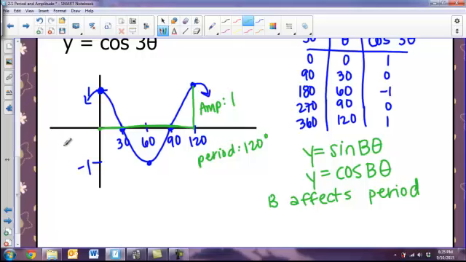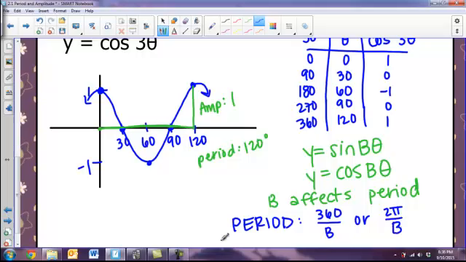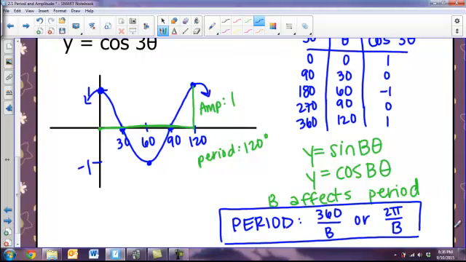Okay, and so if we wanted to find the period, if I knew that number in the middle there, all I have to do is take the number of degrees in a full rotation or a full cycle of my graph and divide it by that b value, or in the case of radians, I'd take 2 pi divided by b. Okay, put a big old box around that. That's an important fact. So if you want to find how many degrees you're going to have to go to make a full cycle, you take the full thing and divide it by whatever number is multiplied by your variable on the inside of your trig function.